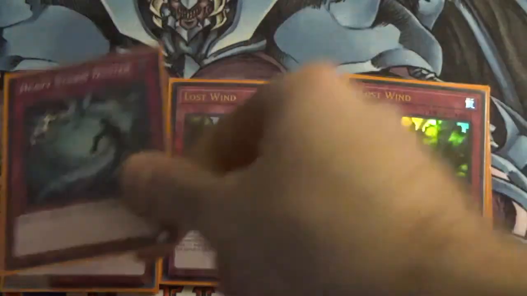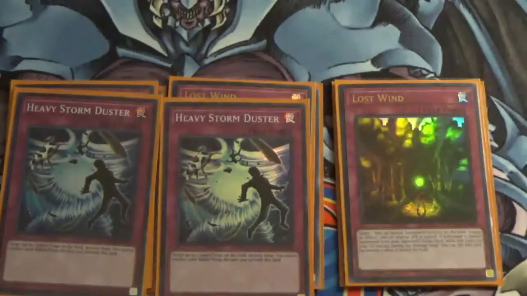Next up is 2 copies of Heavy Storm Duster. Heavy Storm Duster is just to remove back row. This deck struggles against Mystic Mine because you have to build advantage. So this is the only way to get around that. It struggles against other control decks, and this is how you get around that.